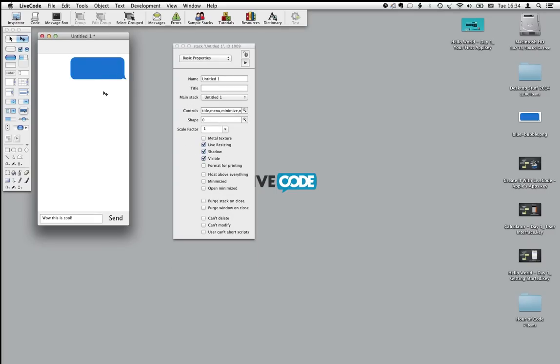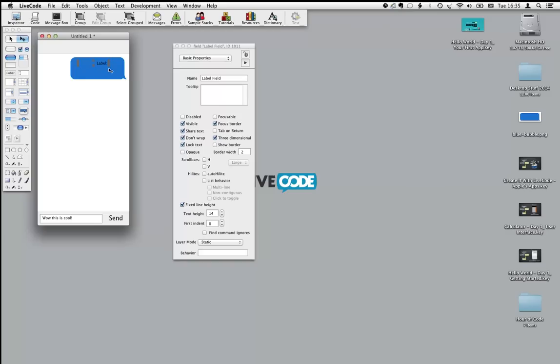We also need another component. We need some way of displaying text inside our message. So in order to do that, all we need to do is add another object on top of that graphic, and that's going to be a label field. The label field you can see about a third of the way down the tools palette, and it's to the left of the editable field that we used earlier. So I'm going to take that label field and drag that field out here, and then I'm going to take the selection handles and size it just to fit neatly within the confines of that bubble.